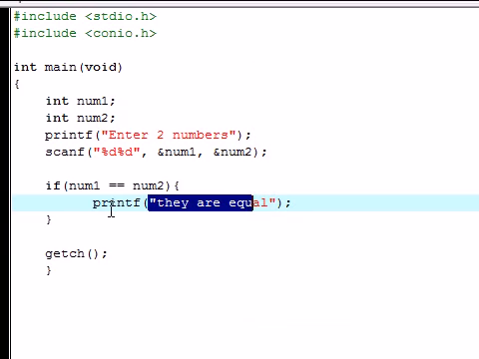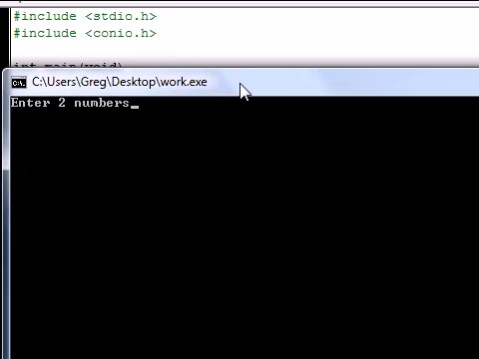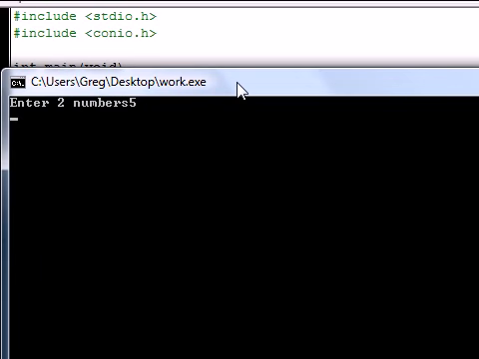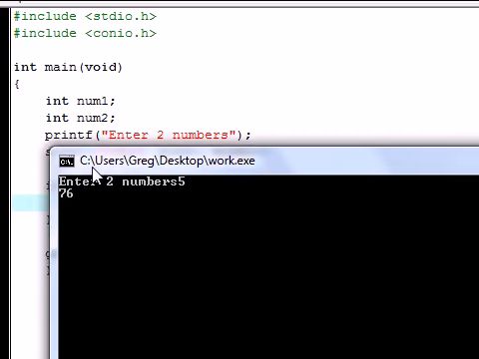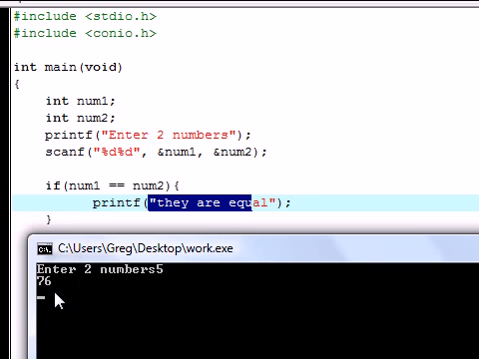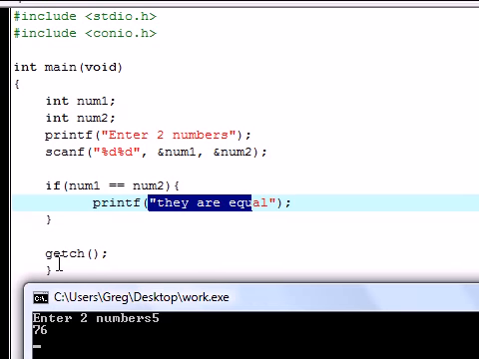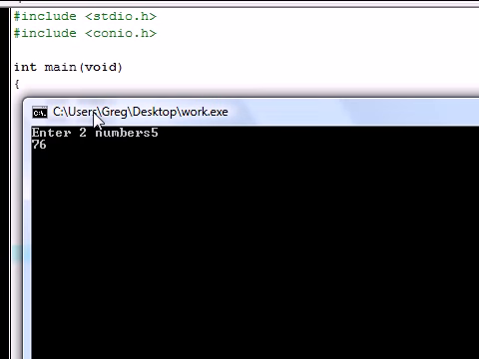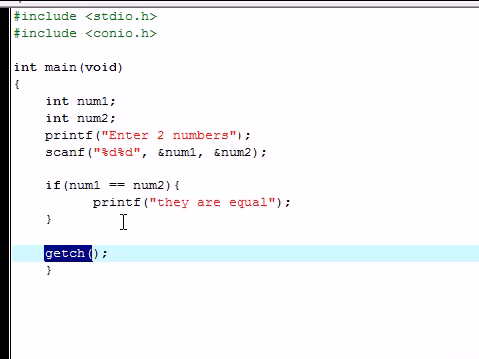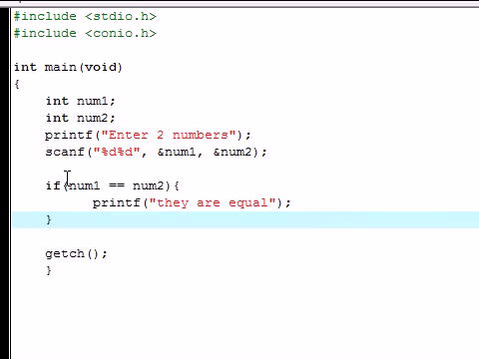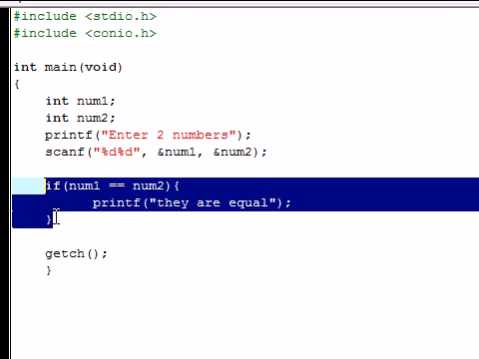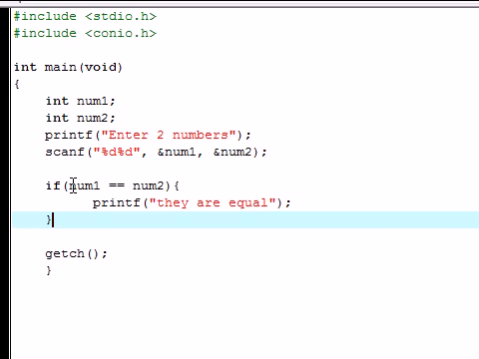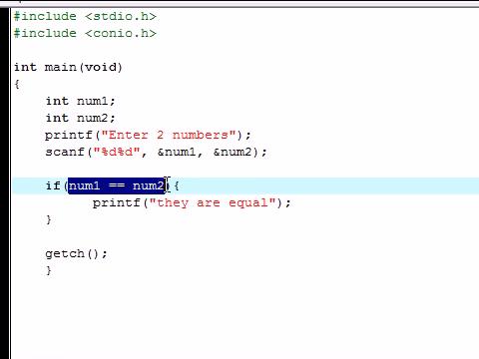Just so you guys can see what happens. Enter two numbers, 5 and 76. It just goes to the rest of the program, and it doesn't do anything at all. What this is doing is just waiting for me to put a character right there, and when I press something, it's just going to exit the program. So this is how you can use a simple decision or a test to test the values of two numbers.